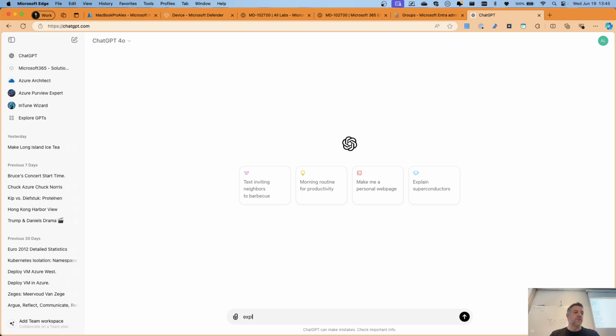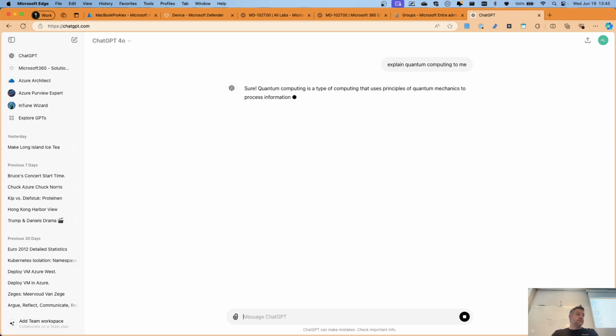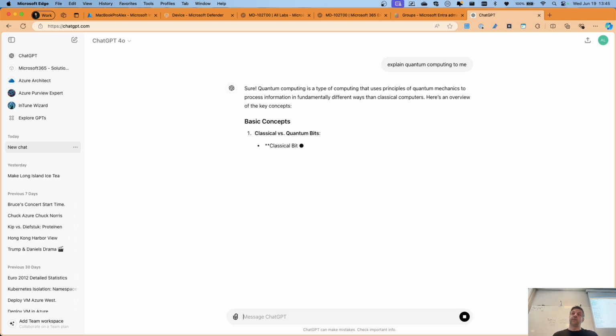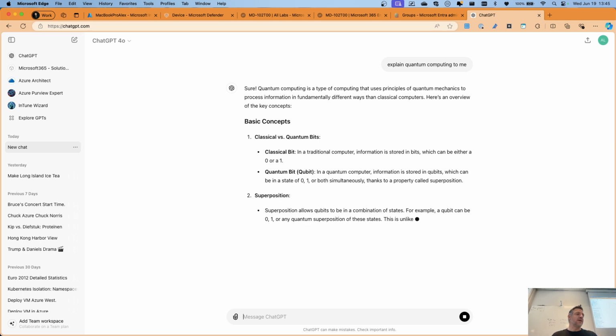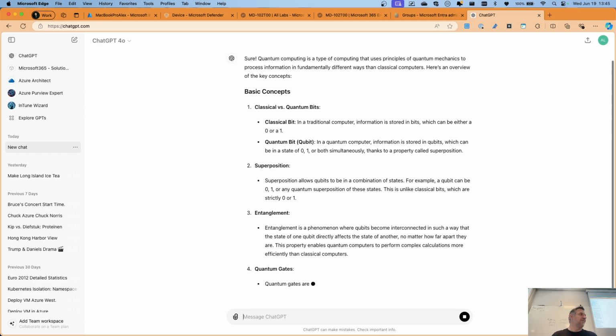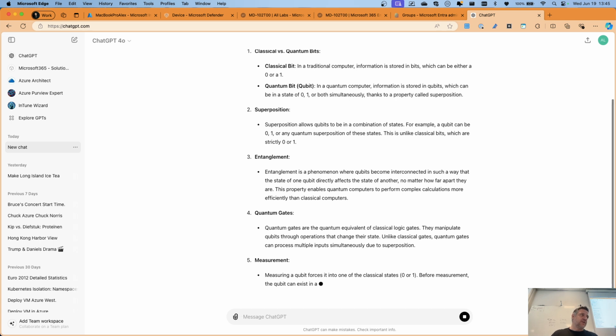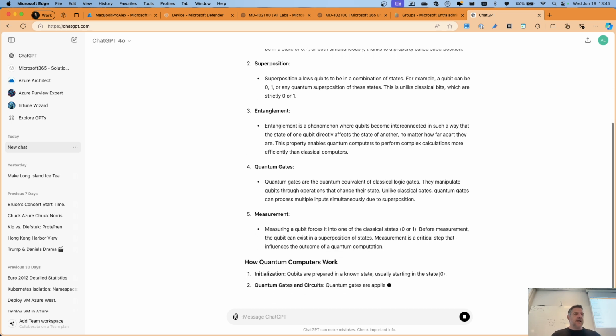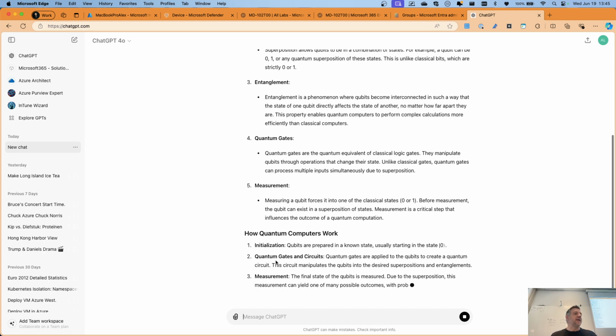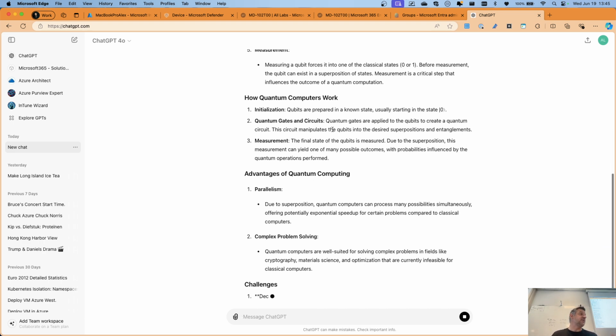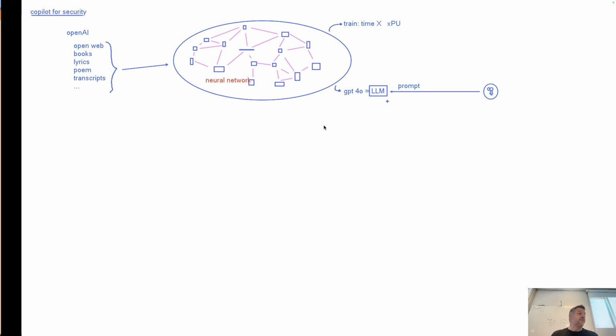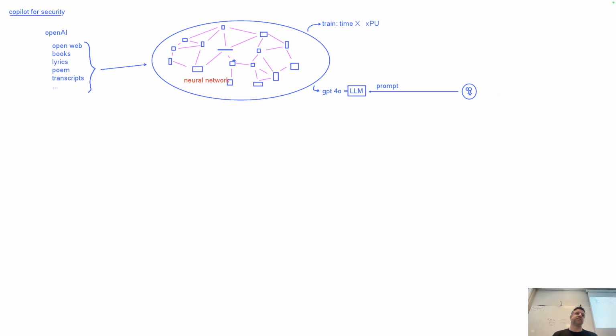So I can say, hey, I want you to explain quantum computing to me, and then it will start to explain quantum computing. In the end, what is actually happening is that it is just a next word prediction engine. It is just calculating what would be the logical next word in this line. That is the result of the training. And now we get to see how it explains quantum computing to me, based on the information that we have been feeding into the system.